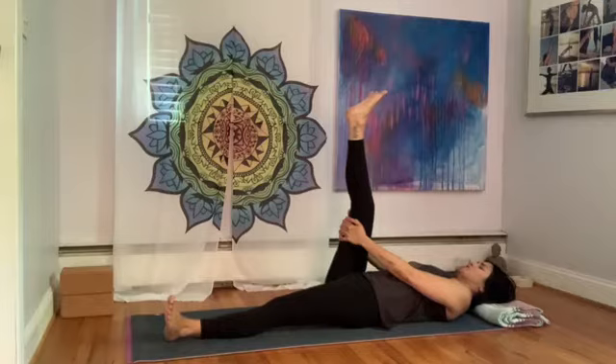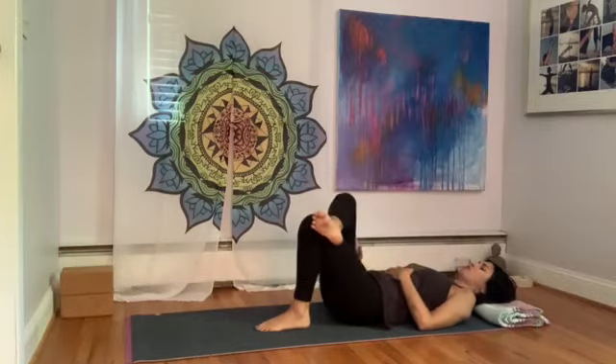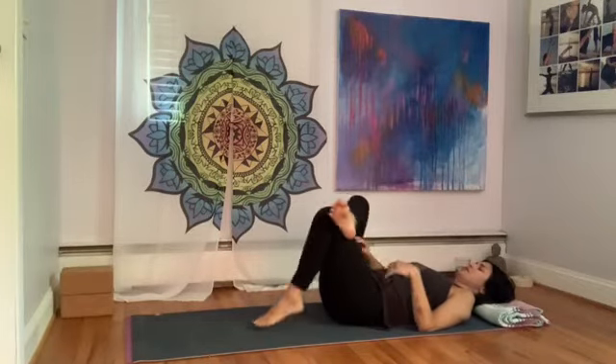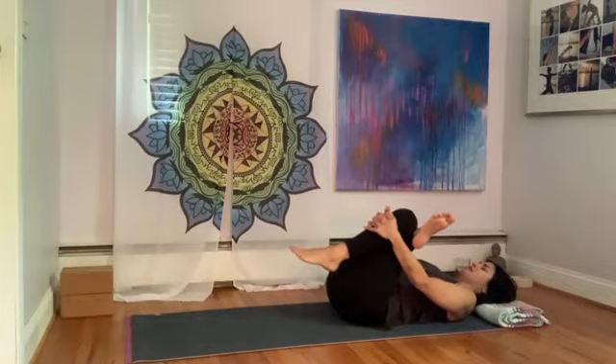Allow the muscles in the face to relax, keeping the shoulders down away from the ears. Take a nice full deep breath in. As you exhale, hug the right knee into the chest. Bend the left knee so the left foot comes down onto the floor. Right ankle crosses over the left leg for a figure four. You can stay right here and let your right hand guide your right knee away. You can reach for the back of your left thigh or for the front of your left shin. Drawing the left knee in, and relax.